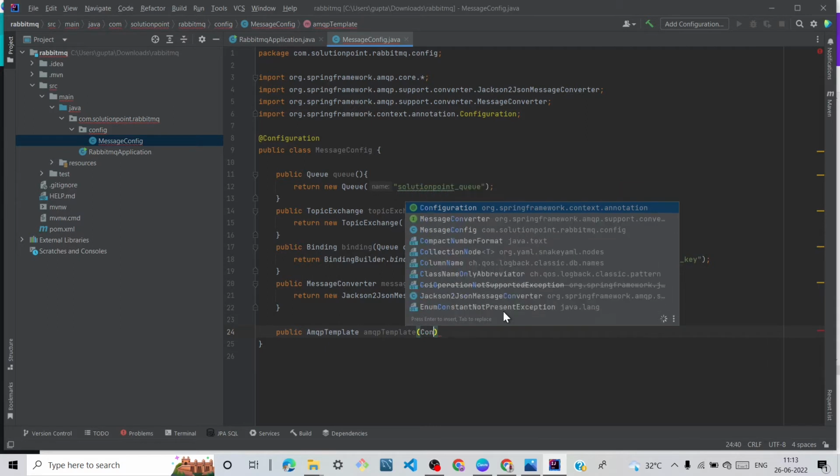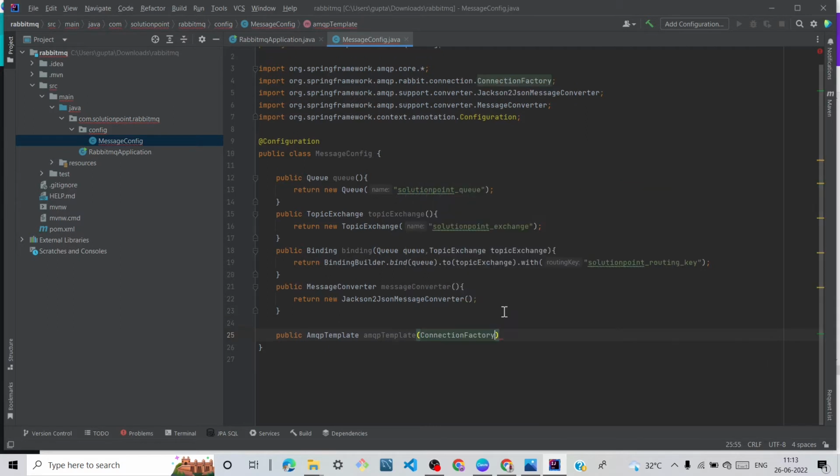We write ConnectionFactory. So connect this, and we can fix the final.